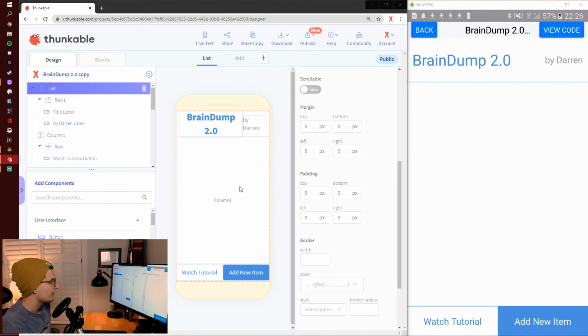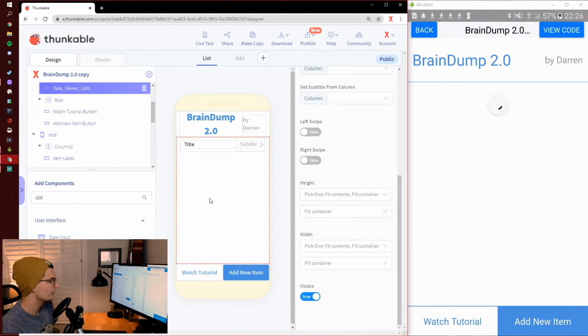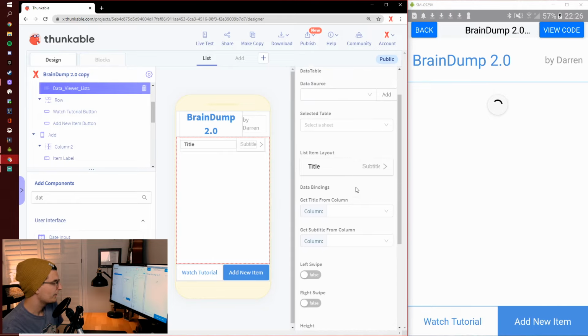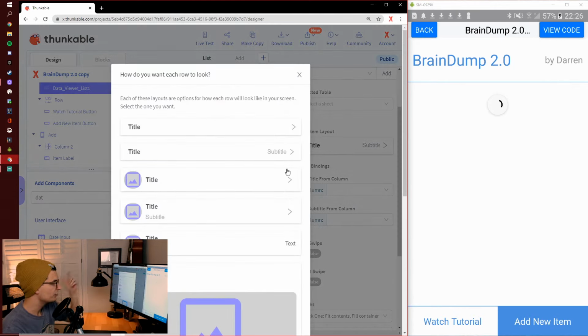The first thing to talk about is the actual data viewer list. We can get that by coming over to our components, typing in data, and you can see right here we have the new data viewer list. The first thing I'll say is when you're looking at the list right here, the little list entries can change.